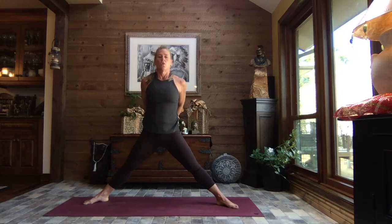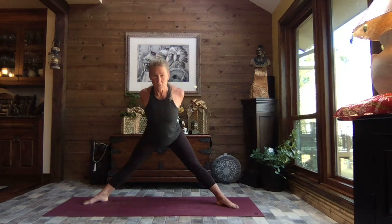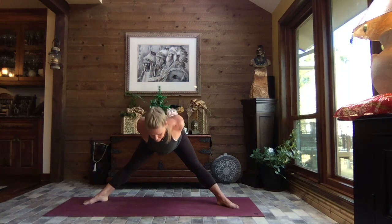Bring the hands behind your back. Interlace your fingers. Roll those shoulders back. Take your gaze to the sky. Reach your knuckles towards the ground. Opening up that chest. Inhaling it up nice and tall. And let's hinge it forward. If you need to heel toe those feet in, make it happen, my friends.